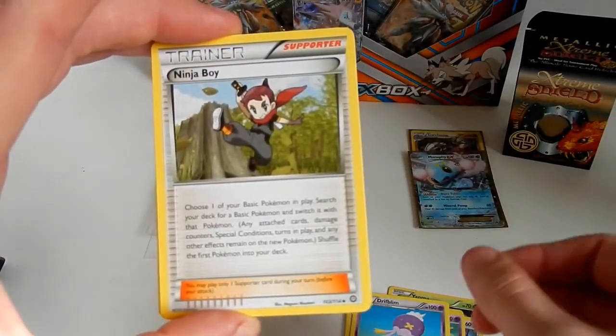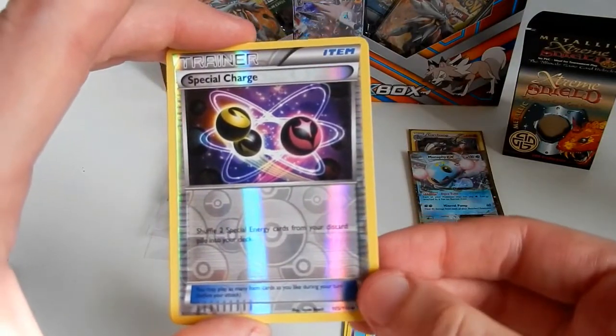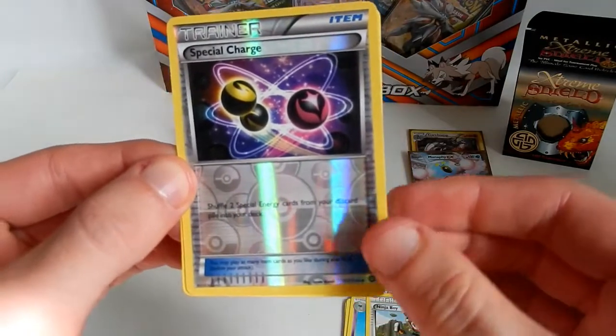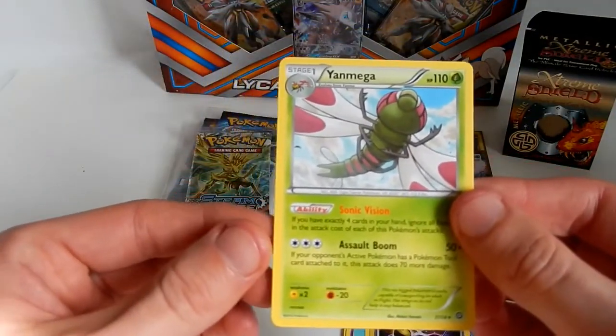Awesome. Ninja Boy. The reverse is a Special Charge. Shuffle two special energy cards from your discard pile into your deck. And the rare in the pack is a regular rare non-holographic Yanmega.